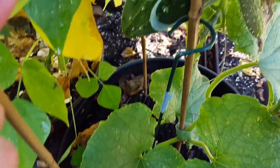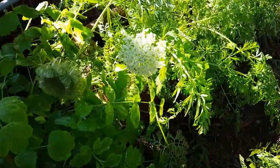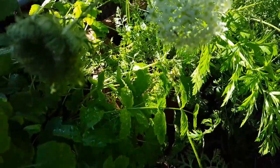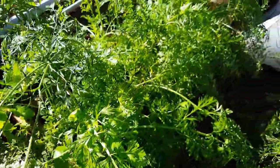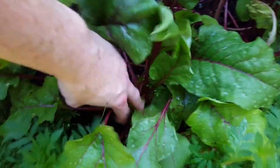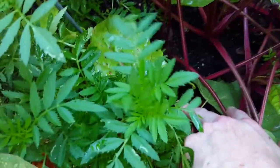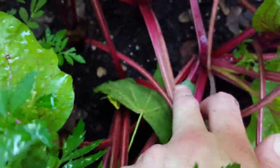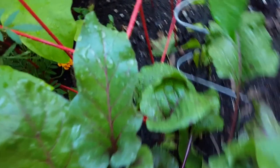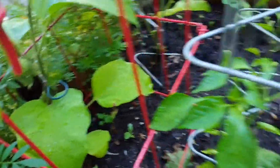Got some nice cucumbers — I'm going to try some pickling. This is the first time my carrots actually flowered. It's a really pretty Queen Anne's Lace, I think it's called. These are my rainbow carrots in here, which is really interesting. These are actually ready, but I'm going to leave them in the ground for a little bit longer — no harm there. Beets: I'm getting some nice beets in here. The greens are really nice too. These got pretty nice. I haven't tasted them yet, but that's good. You can also see some eggplant growing in there — that's coming along a little slow.